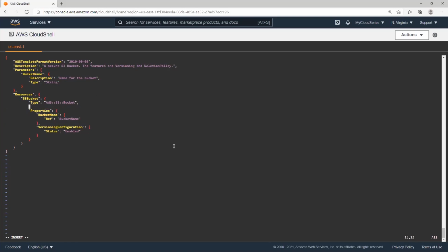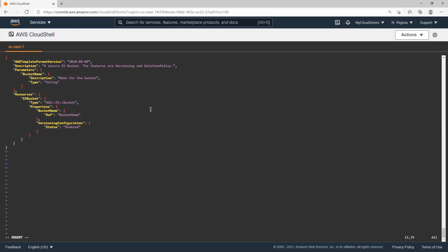What this code is supposed to do is create a bucket for us that has versioning enabled, and we have a parameter that we can use to specify the bucket name. So the bucket name is not static, it's dynamic because it's based on the parameters that we pass to it. And the parameter name is also bucket name. That's the only change we're making to the file.